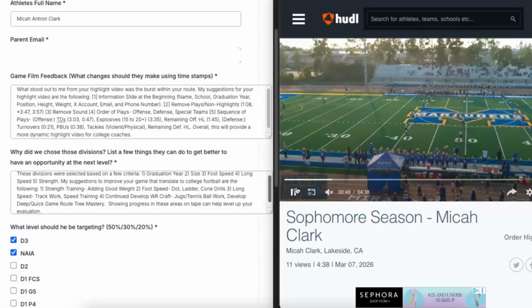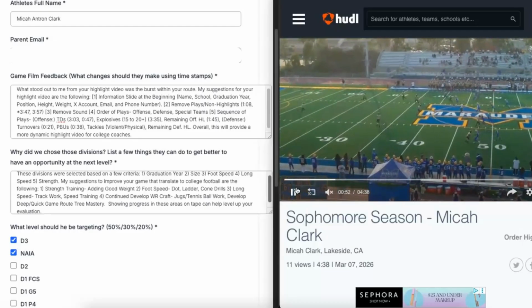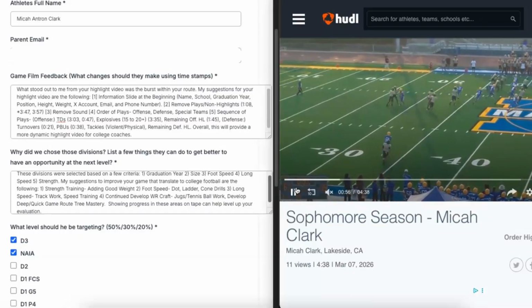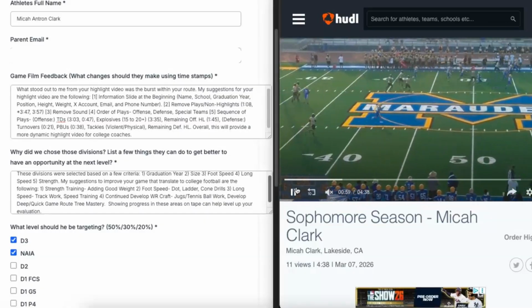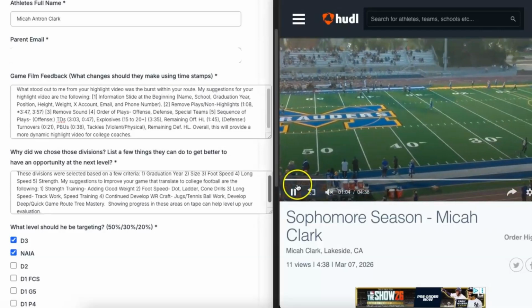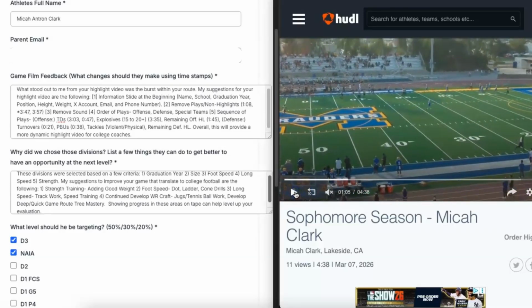Showing the punt return touchdown, or the kickoff return touchdown, excuse me. Great job here. Boom, and we're taking off. This is kind of that burst I was talking about too. Boom, we hit that seam and we can take off. It's a great job there, showing off that long speed. Make sure we've got this one in there. Great job. Next, going to your explosives.